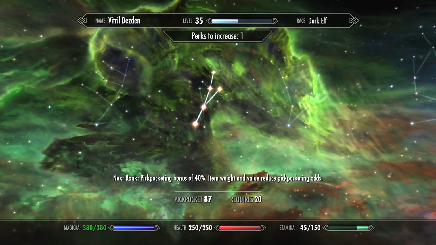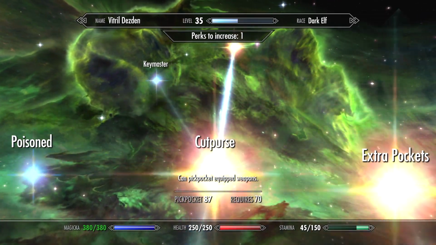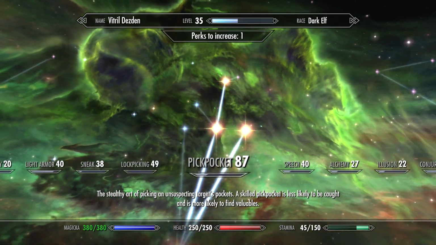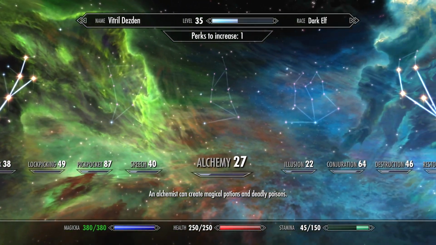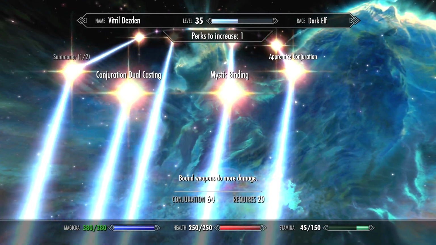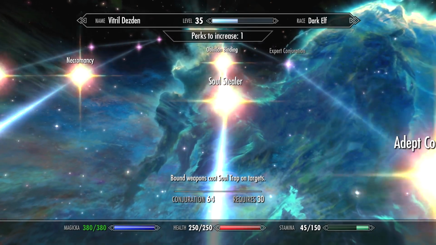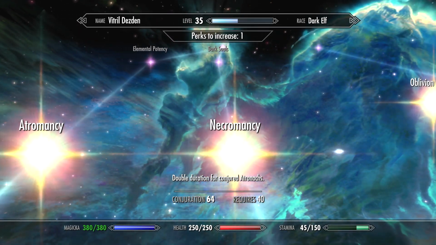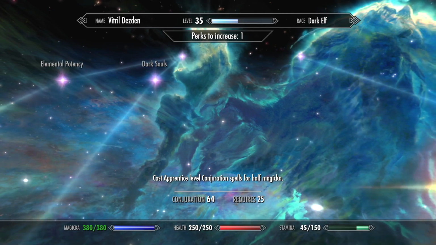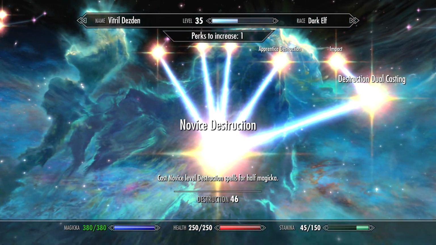Oh yeah, we're doing pickpocket, which is such a waste of perks. Let's be real, I forgot we were klepto in this one. Okay, that's fine. Speech, alchemy, illusion, conjure. Yeah, let's do conjuration after that. Novice, Summoner. Okay, we got the adept. Good. Necromancy. Okay, not much there. Destruction, I guess, will be next.